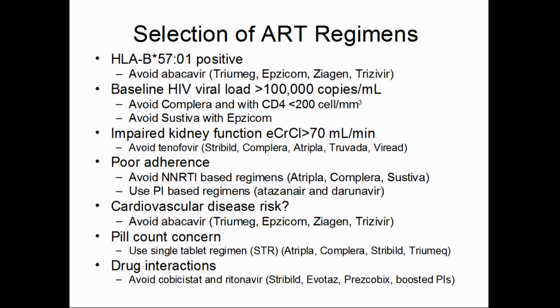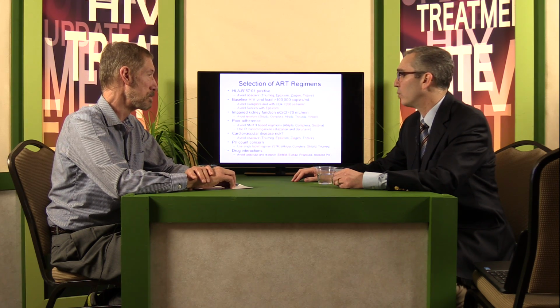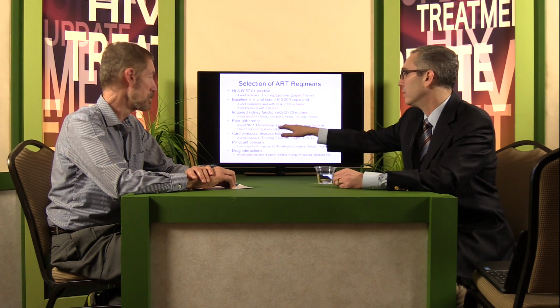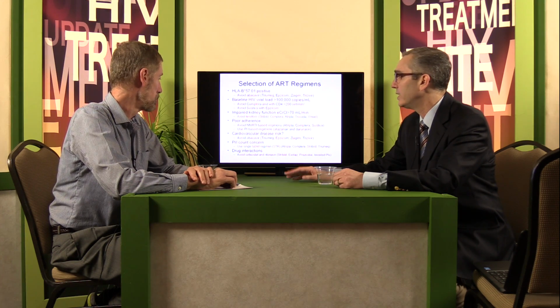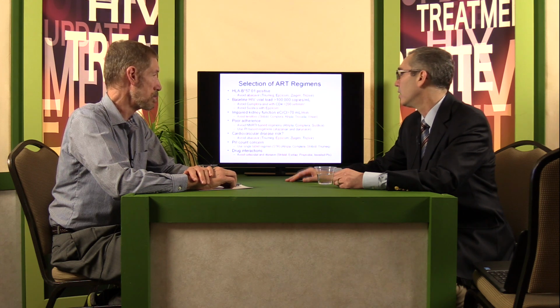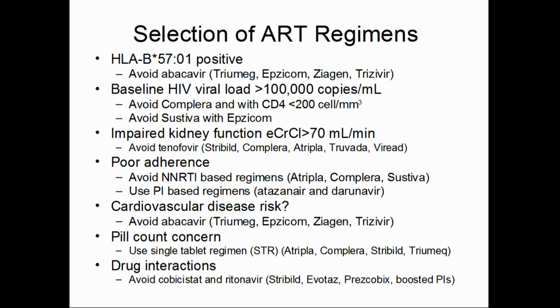And then also, as I mentioned, people who have poor adherence, we tend to use a protease inhibitor-based regimen because it seems to tolerate people missing more doses, as opposed to some of the non-nucleoside reverse transcriptase inhibitor regimens that really need someone to be more than 90% adherent to not get drug resistance. While with protease inhibitors, down to 70–75% adherence, people will still remain suppressed.